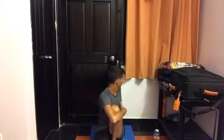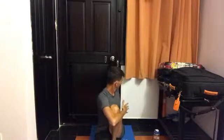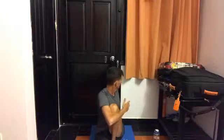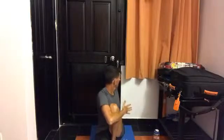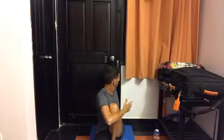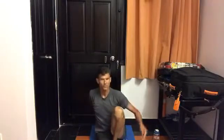Hold your right knee with your left arm. Wrap your elbow around your knee. Hug your knee in to the left side of your body. Pull your knee into your chest. Twist. Sit up tall. Twist a little more. Sit up tall. Untwist. Twist the other way.